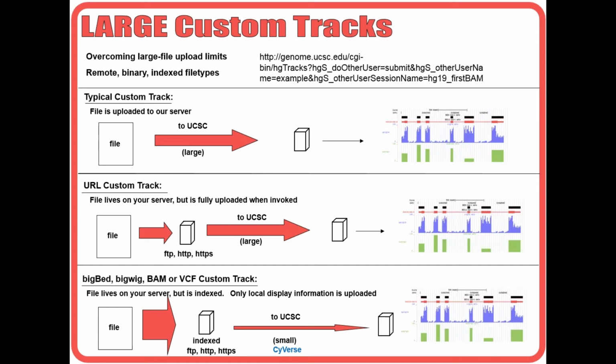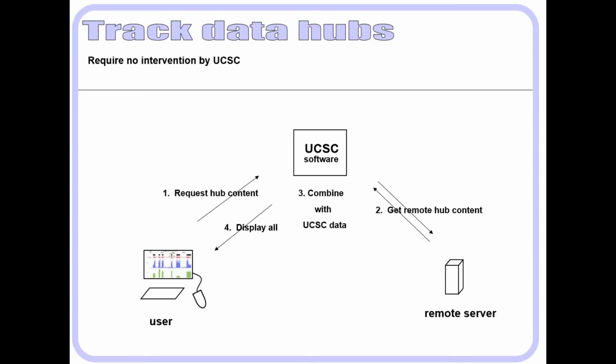Down at the bottom here, CyVerse is to remind me to tell you that there's a project called CyVerse, as you see it spelled there, that allows users to sign up for 5 gigabytes of data storage, and those 5 gigabytes then are available for loading directly into UCSC via the TrackHub mechanism or via the URL format that's shown in the middle panel here. We know that a lot of our users are molecular biologists and don't have either the savvy or the access, one or the other, to get data easily into an HTTP location where they're uploadable into the browser, and CyVerse is a way around that.